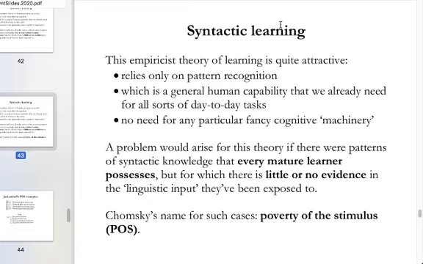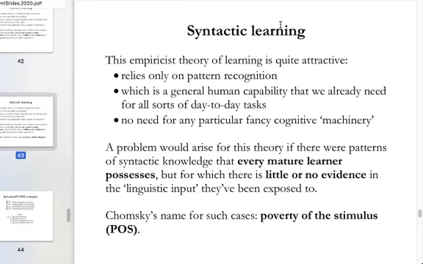And of course, people have posited precisely such cases, or else I wouldn't be making this point. Chomsky's name for these cases, which we briefly took a look at when we looked at chapter one of Aspects of the Theory of Syntax earlier this semester, is the poverty of the stimulus, where the stimulus here is the linguistic input, or what he sometimes calls the primary linguistic data that an infant or a child gets about their language. And the claim is that sometimes that input is too poor: there's just not enough of it, or it doesn't have enough details, or it's too degraded to actually allow us to infer all of the detailed syntactic knowledge that we end up having about our native language. So that's what poverty of the stimulus means.